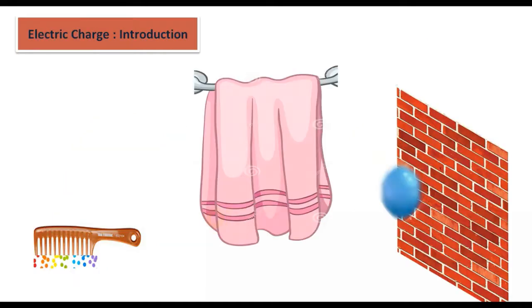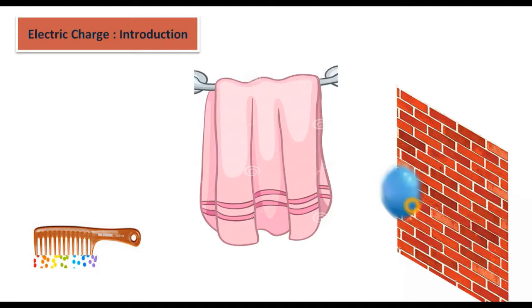Now what do we mean by electric charge? Just look at some common examples. Let's suppose you have a balloon, and you take it and rub it on your hair for a minute, when your hair is dry. Then take the same balloon near the wall. What will happen as soon as the balloon comes near the wall? The balloon tends to stick to the wall.